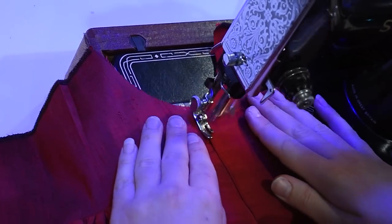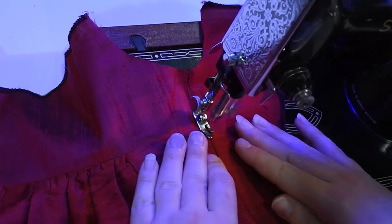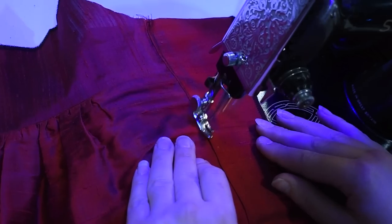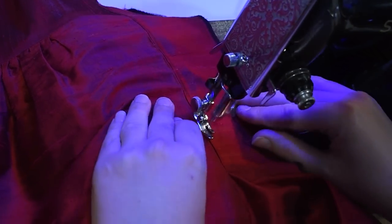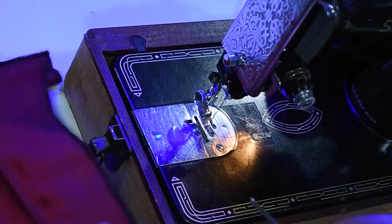My thread's getting stuck here, but yes, I'm just stitching the seam allowance down to the facing. It's underneath, so you can't really see. It's under my right hand here. I'm going down each side of this, just a little bit of understitching to help keep my facing in place.